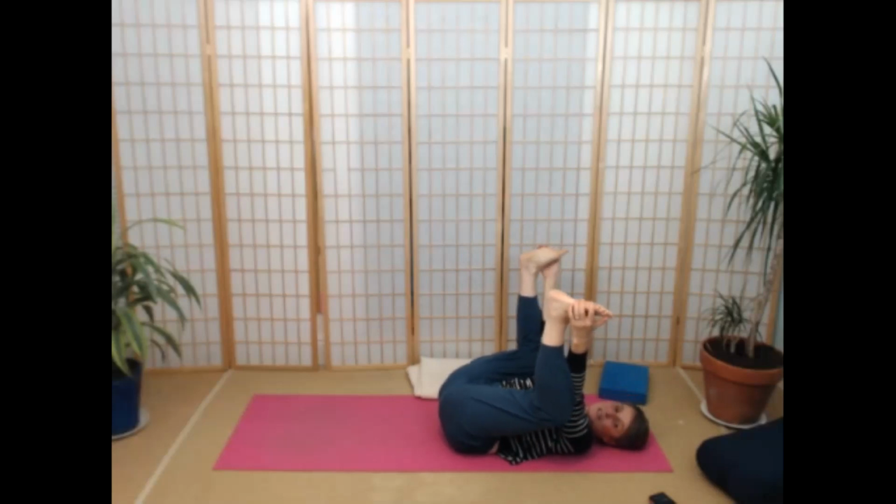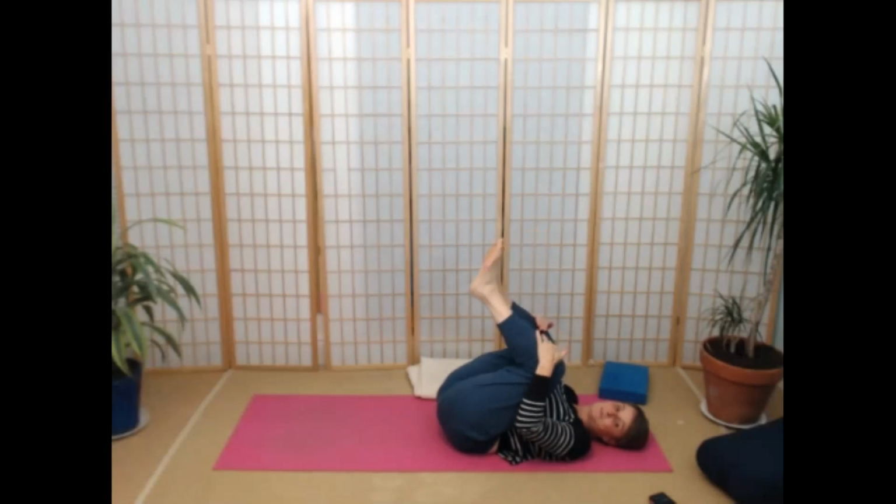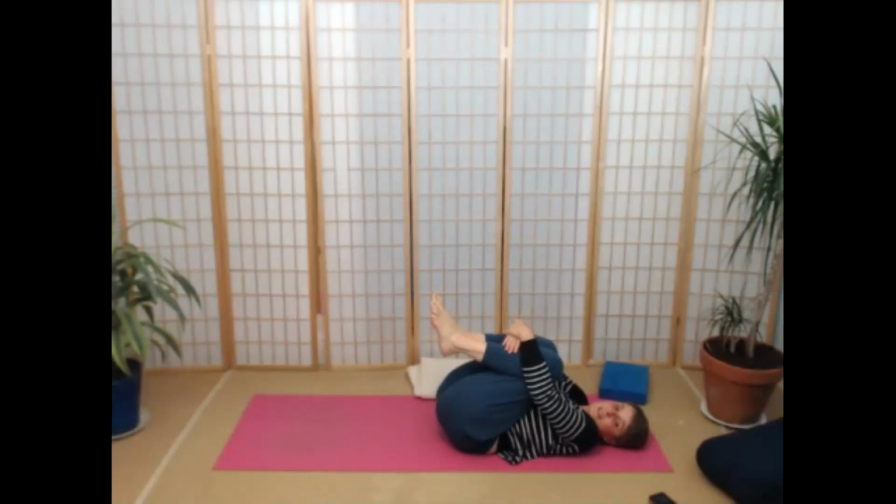And then when you're ready, simply bring your legs together. Give yourself a little hug. We'll stay about a minute or so, drawing everything in. Breathe.